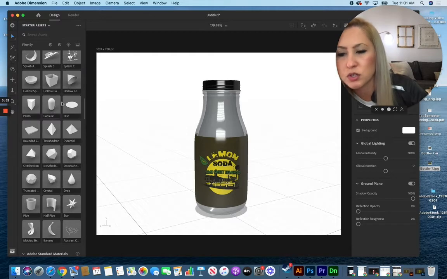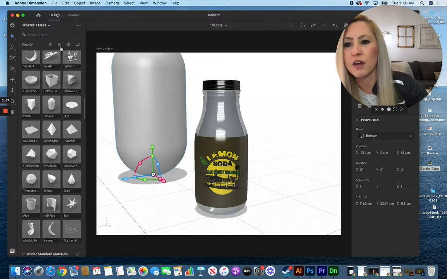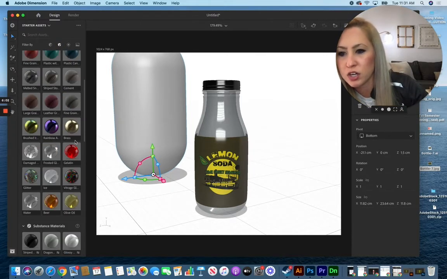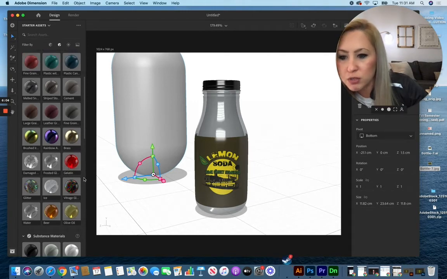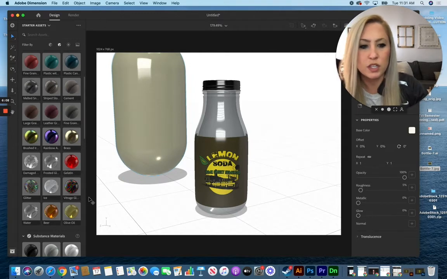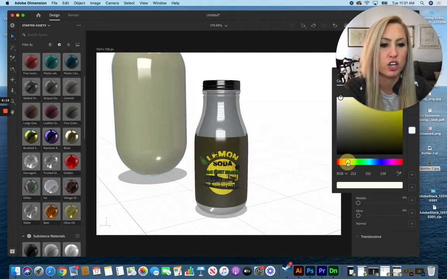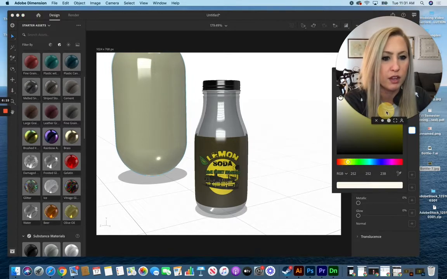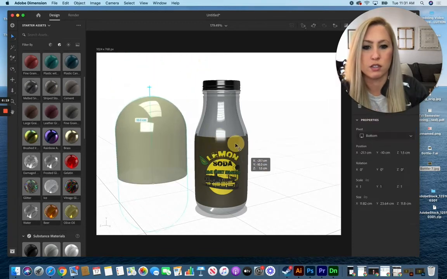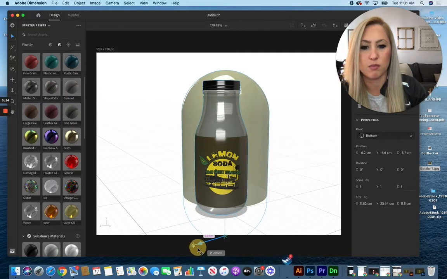It's the capsule. So if I bring this into the scene, and then go to my materials, I can give it a transparent material. There's some options here. Let's try the olive oil option. It's already yellow. If you did want to adjust the color though of the base color, you can always go here and change that. So maybe I want it a little bit more yellow. Great. Okay, and then I can move that so that it's going to be sitting inside of my bottle.